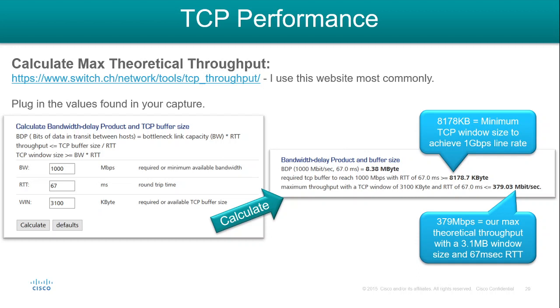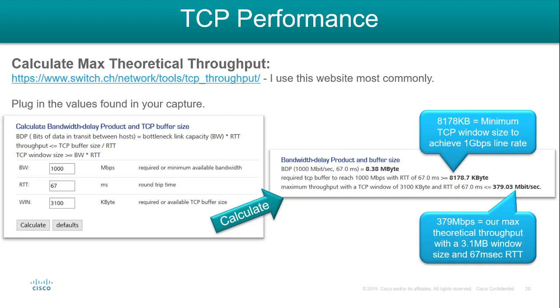But in this case, our window size is not 8.1, it's 3.1 megabytes, which means our maximum theoretical throughput with no packet loss whatsoever would be around 380 megabits per second.